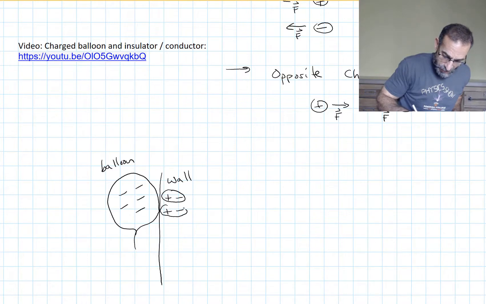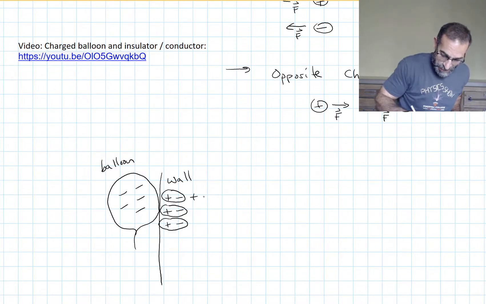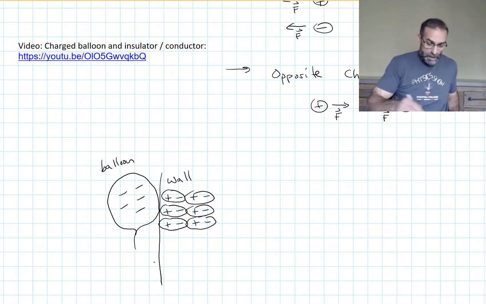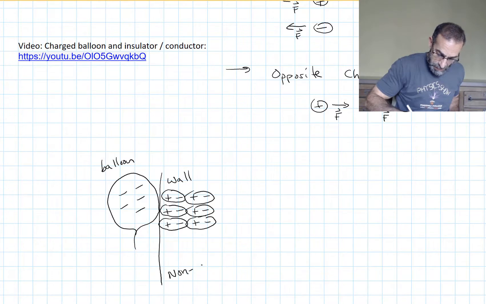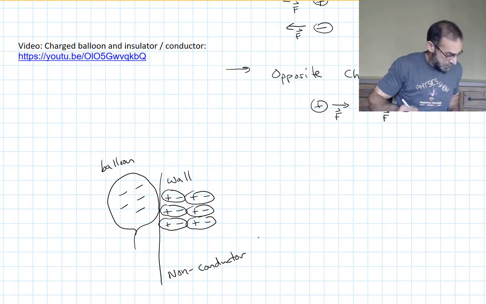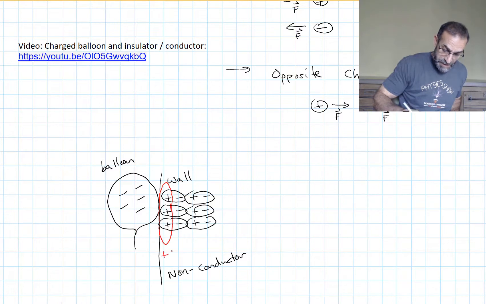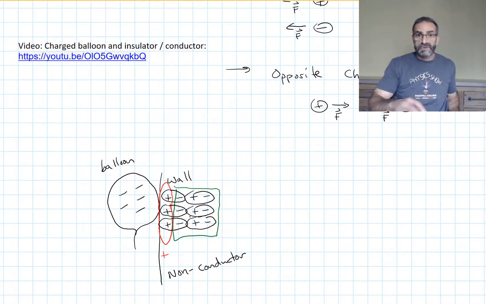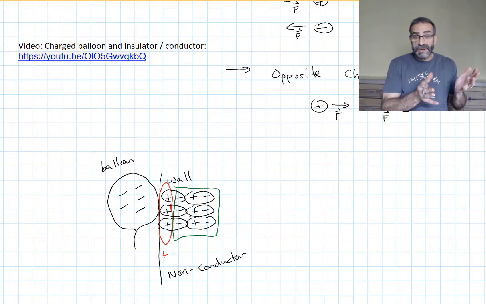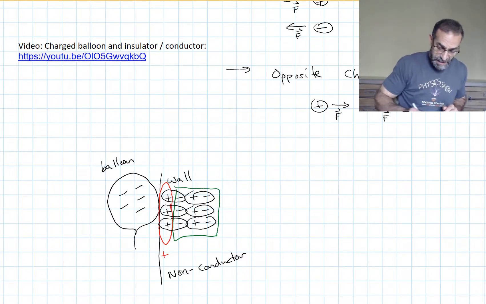That's what happens when we bring that balloon up to the wall. If the balloon has excess negative charge, the electron cloud in each atom that makes up the wall gets repelled, and the atom's electron cloud gets pushed back a little bit — so one side has more positive charge, one side more negative charge. The very surface becomes positively charged while the rest essentially cancels out and is neutral. That slight positive charge at the surface interacts with the negatively charged balloon — opposites attract — and we get an attractive force.